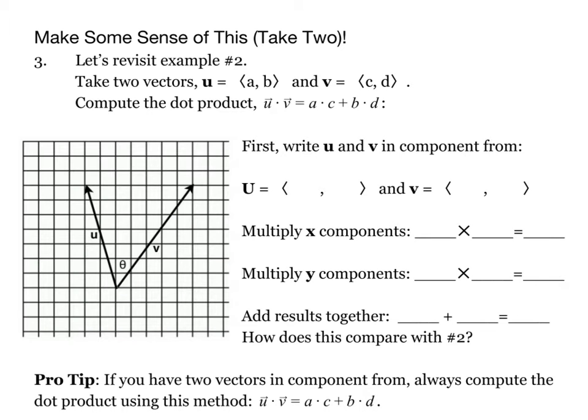Okay, it's time for advanced math. Unit 12 on vectors, part C, page 4. On the last page, we looked at the definition of a dot product, which is one of the ways you can multiply two vectors together. And we did an example of it by multiplying the magnitudes of the two vectors times the cosine of the angle between them.